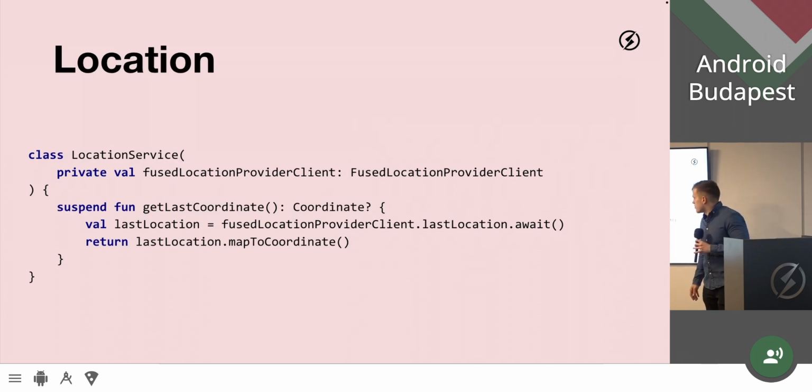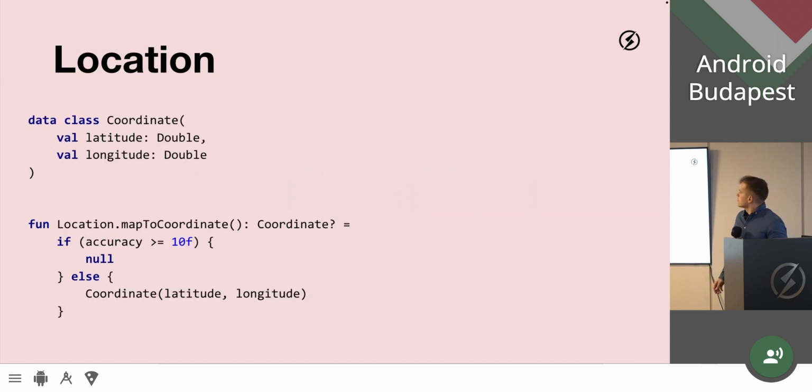So I will show you pretty much a lot of code, but bear with me. They are oversimplified, as you said. So first, let's suppose we have this location service class. It is really simple. It has one method returning the last known position of our user. It has a mapping, and let's see what is happening within that mapping. We created our own domain class, which is this Coordinate. It has a pretty simple latitude and longitude. And as you can see, there is an extension method that does the mapping for us. There's a little catch. The mapping only happens when the accuracy is good enough, so if this position was within 10 meters. If not, we will return null.